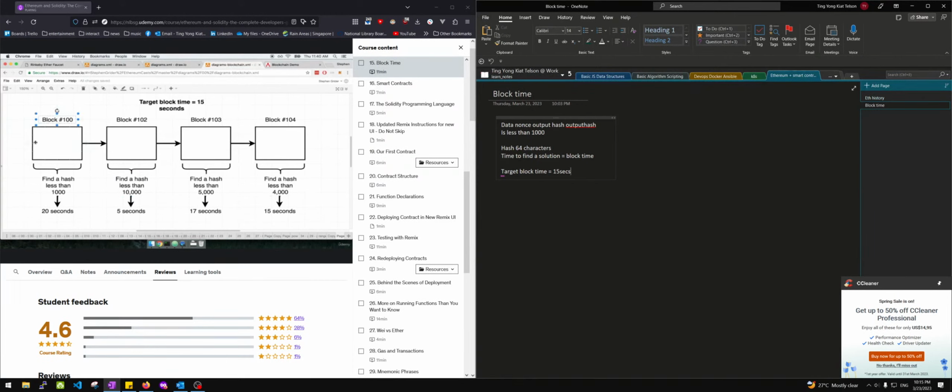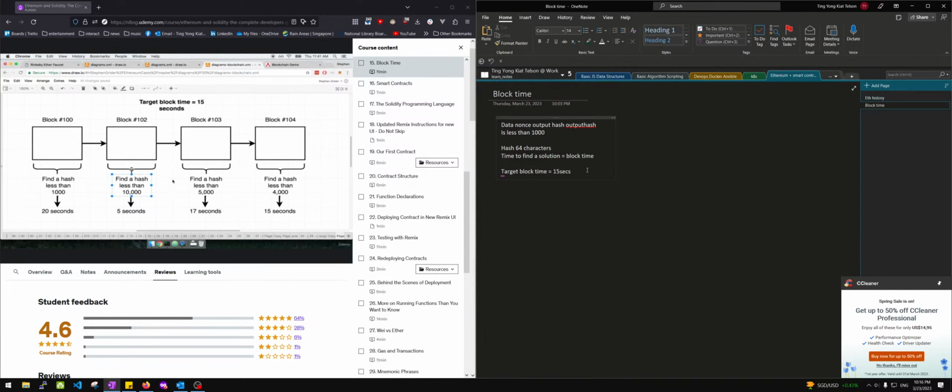Maybe we start off calculating block 100 on the network. And maybe we have a requirement that we have to find a hash that has a value less than 1,000. And let's imagine that with this requirement right here, it took the entire network 20 seconds to find a solution. So in this case, the network would say, whoa, hold up, that was way too long. It took us way too long to find a solution. We want to calculate a block within 15 seconds. So for the next block that we calculate, let's try to raise the difficulty limit. Rather than less than 1,000, which might take a really long time, let's just try to find a hash that is less than 10,000.